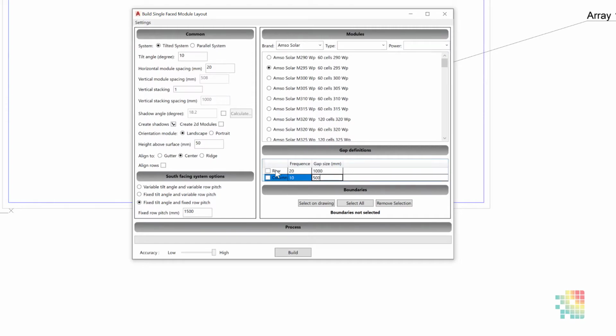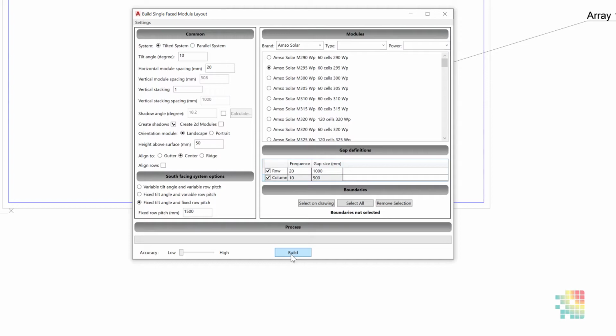We can also adjust the accuracy. Low means that it will build the system from south to north and it will leave out the modules that cannot be placed. It doesn't do any optimization. It won't move the modules to check if the system has reached its full potential. High means a number of calculations for best module displacement optimization. The software will check several positions to check if the system has reached its maximum.